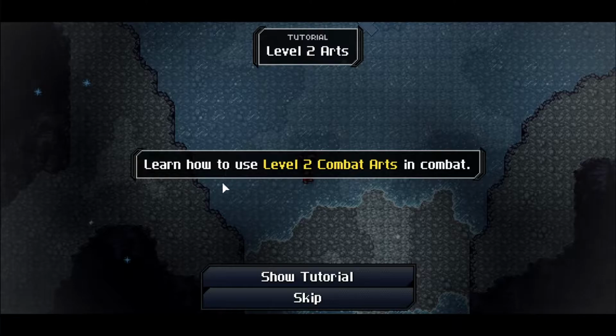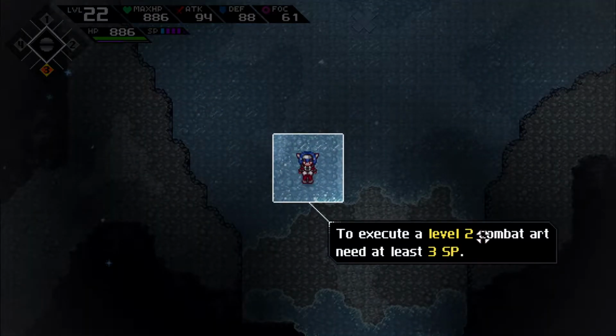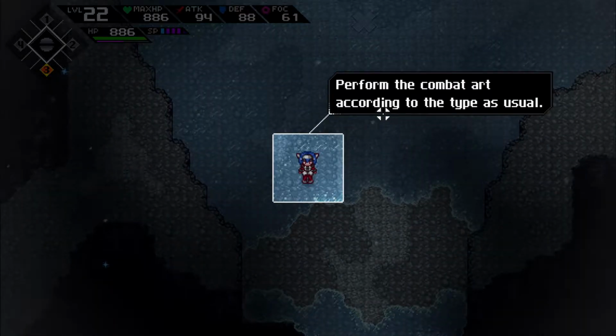So, learn how to use level 2 combat art in combat. So, we got to execute a level 2 combat art, need at least 3 CP, so you need 3 bars. You currently only have 1 blue bar. The 3 purple bars is when we get through fighting. So, by doing damage to opponents, we fill up these purple bars, and we can use a level 2 with 3 bars.